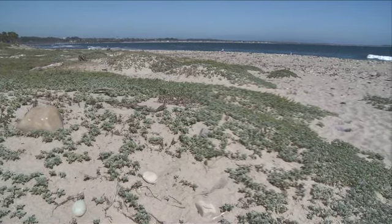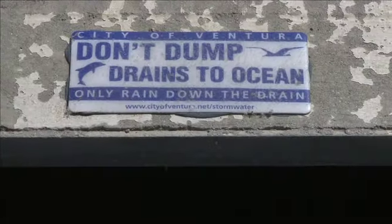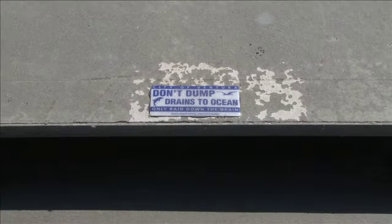This project is going to restore the natural buffer zone along the coast in a manner that ensures the fairgrounds property is still protected. We're going to have a new parking lot that will treat and filter storm water, so water quality will be improved. And we're going to have a much more natural beach out here for the future.